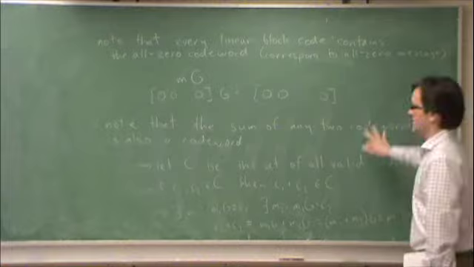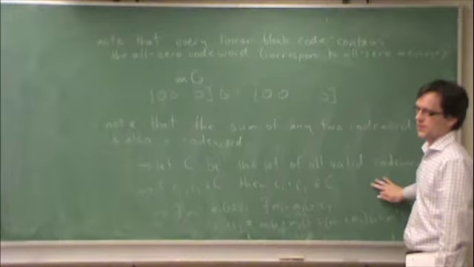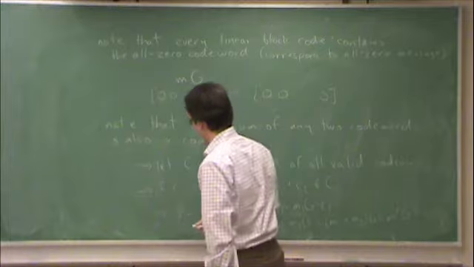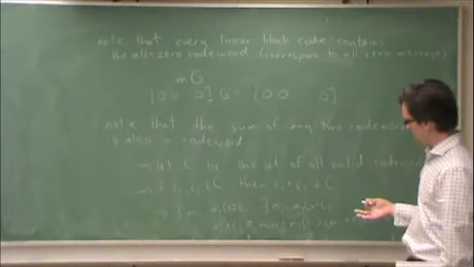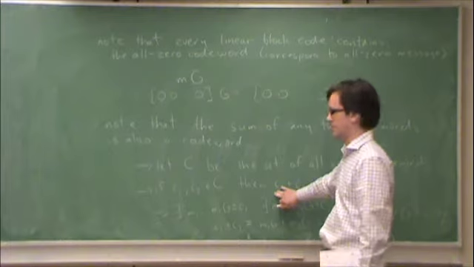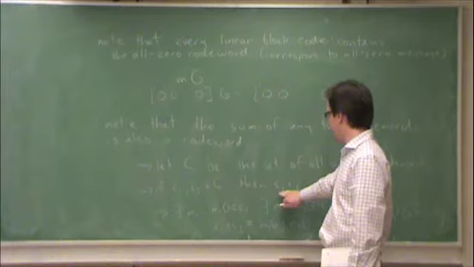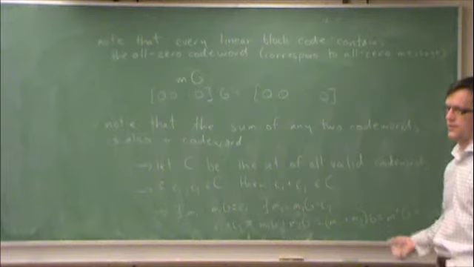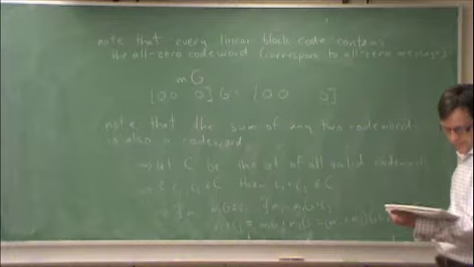So in fact, that's consistent with this, and in fact, it's necessary that this be true in order for that to be true, because I can add to any code word the all zero code word, which results in itself. Therefore C1 plus C2, so if C1 is some code word, C2 is the all zero code word, the sum of those is just C1, so therefore that's in C.